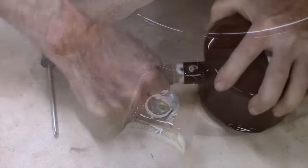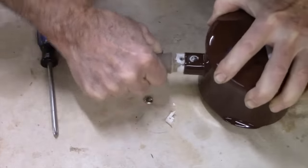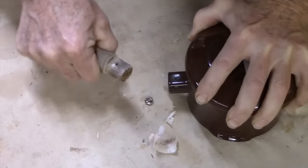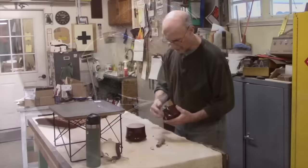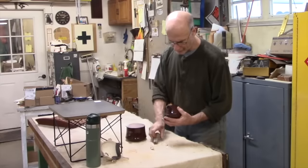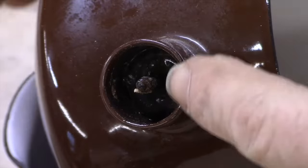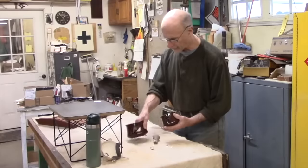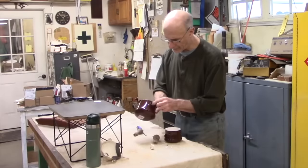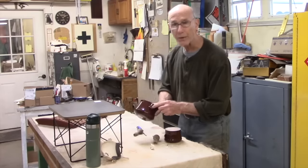It's funny, on this larger pot, the handle was just kind of wedged in there. Someone had put fabric in there. And there's a little spike in there, but the smaller one just screwed right off. And it has a threaded rod, you know, a threaded screw in the handle. I can't imagine what happened to this one. There's still something in there now.